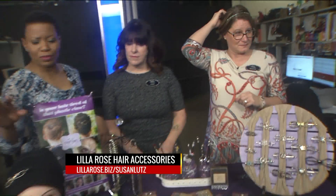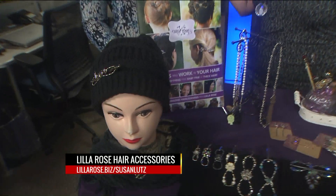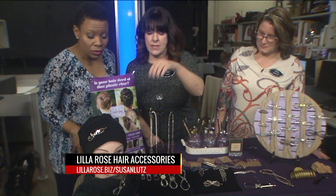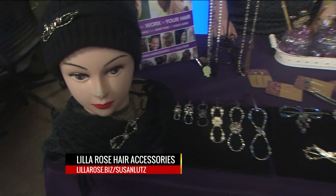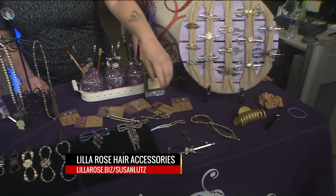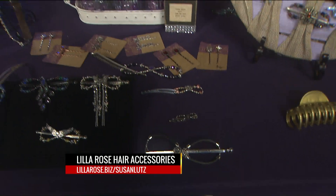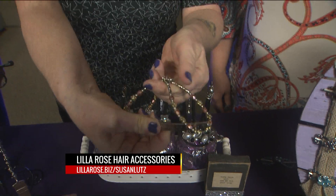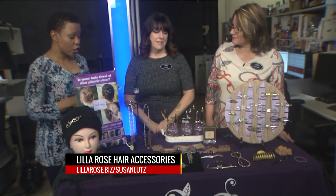Susan, I also see that you can put these on something other than hair, right? You can, absolutely. I have a lot of women that have short hair or thinning hair — they just can't get one in. So we also put them on hats, scarves, and you can put them on the side of a shirt to kind of knot it up. They also come in seven sizes. This is our smallest, called the Mini. This is our largest, called Omega — it holds a seven-inch ponytail. This is awesome for ethnic hair, braids, dreadlocks, and naturally curly hair.